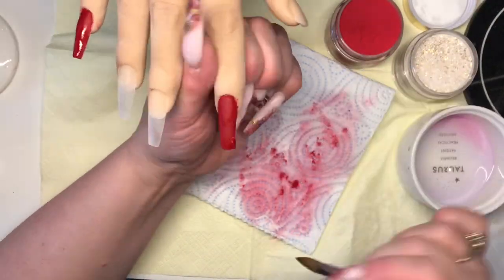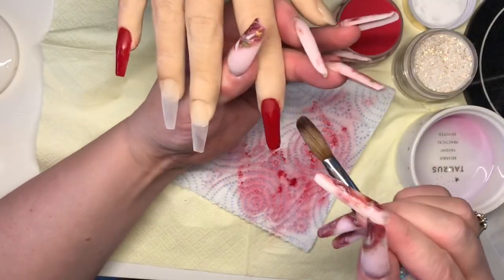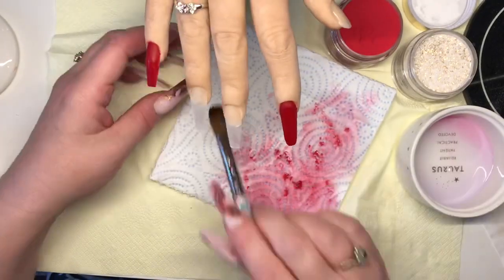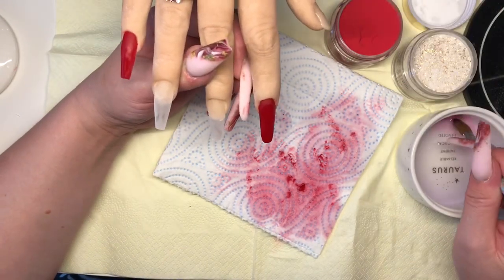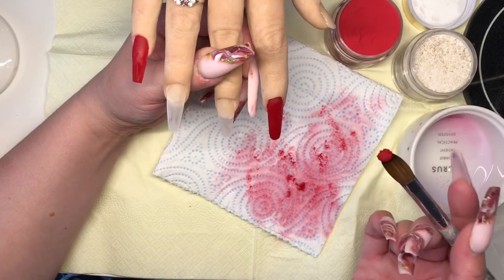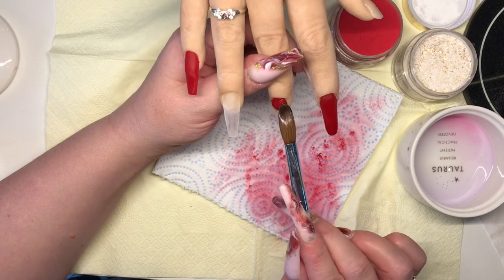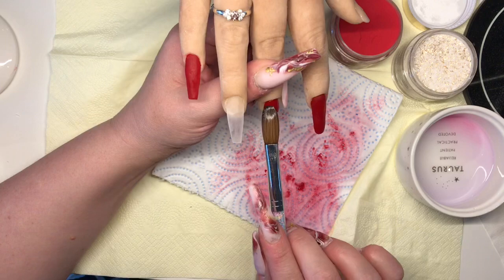Just a little touch up there on the free edge of the pointer finger before I move on. And then I'm going to move on to the middle finger where I'm going to start the cutout. I am going to be using one of my favourite glitters in the set, which is Broken Gold. So on the middle finger, I'm going to go in with the Red Light District up at the cuticle area, and I'm going to bring that down in a diagonal pattern, and then I will do a cutout so that I can get a really, really sharp edge.